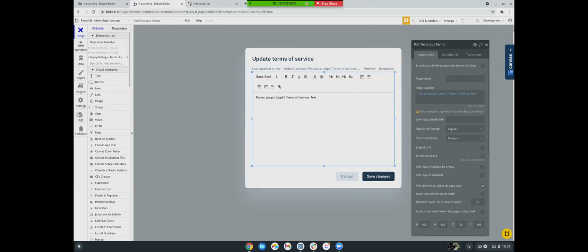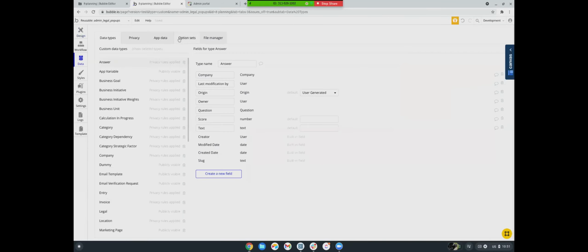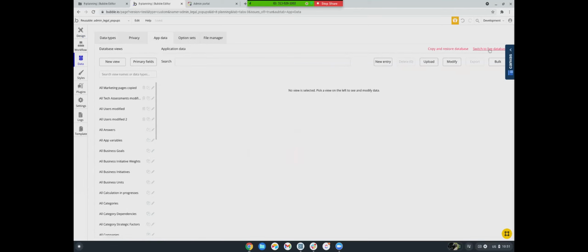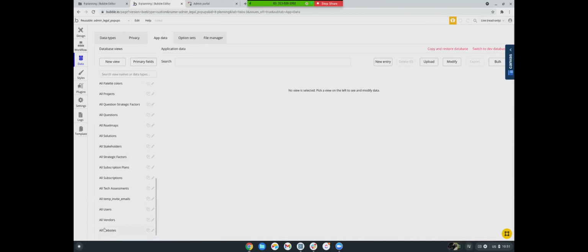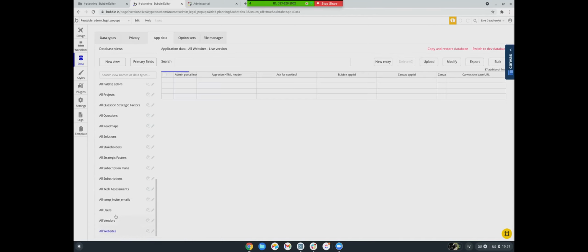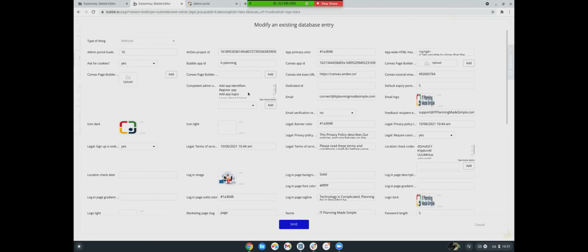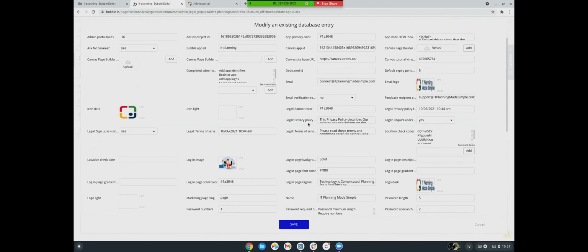Now what I should be able to do is go into the live database. I have to push this to live before you'll see the difference, but I'm going to go in here and delete those two text fields.